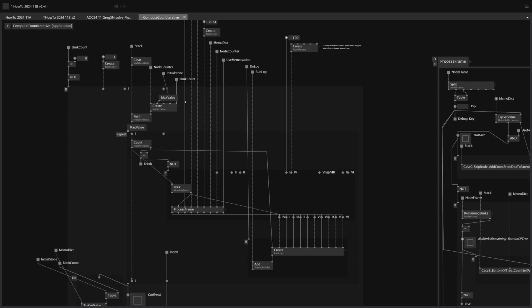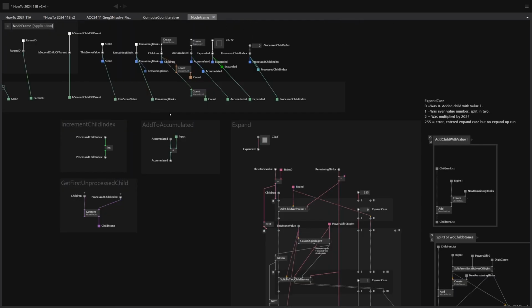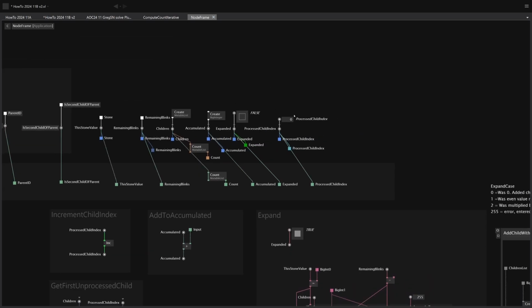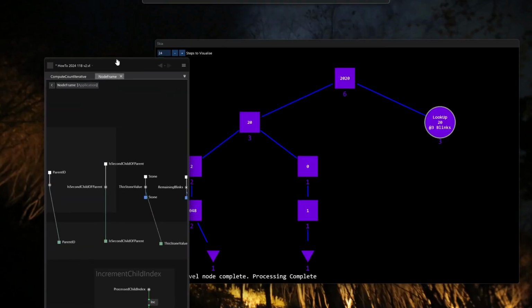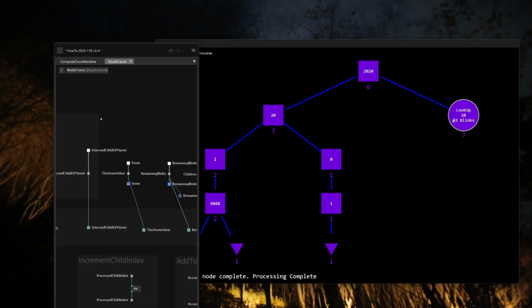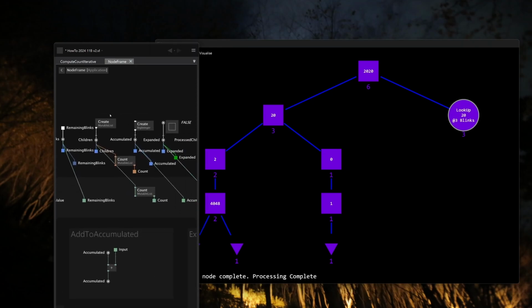And every time we process a node, when I said we're putting it on the stack, we actually put a thing on it called a node frame, which is a structure that takes care of a few things. This stuff is mostly for visualization. This is what's actually used. Basically, the value of the stone, which is the BigInteger, and the remaining blinks. We need to know at this level in the tree, at this node, how many blinks are left. That's actually not written as a number there, but I can tell you it's 4 at the top, then 3, 2, 1, 0. We need to know if this has children, and it's using a list of children.